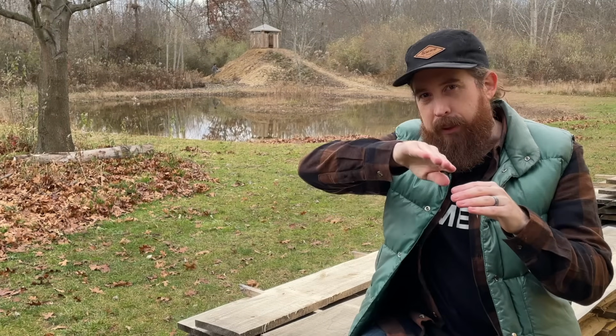Second of all, I really overbuilt this thing. I was worried it wouldn't be strong enough. I wanted to make sure I had enough room to carve the rails how I wanted to. And I just put too much wood into this thing. So it's about 15 pounds heavier than it should be. And lastly, there is a little bit of a twist to it because when I did the first glue up to get the bend in it, I didn't think through it enough. I didn't plan ahead very well.